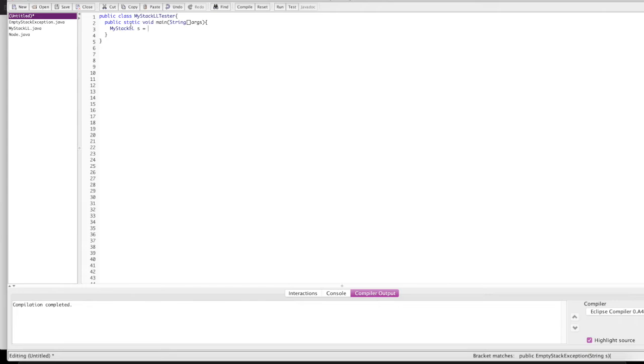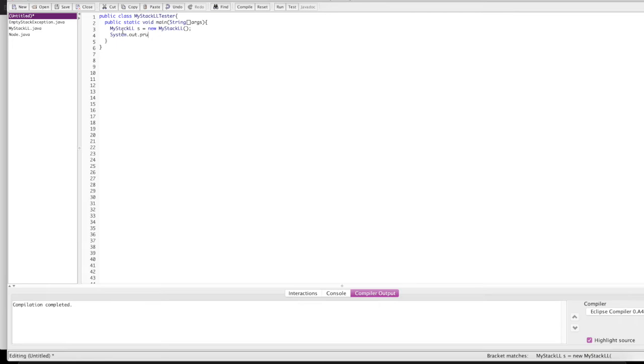S stands for stack. And just like always, we create objects. New my stack linked list. And now I'm going to check if it's empty or not.